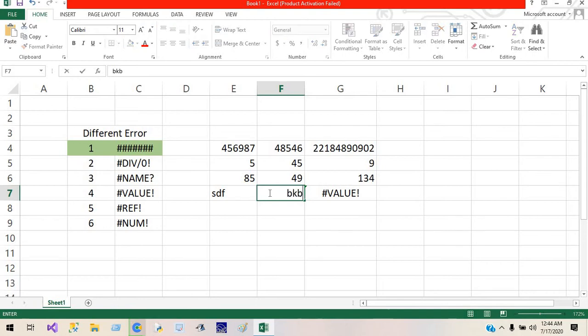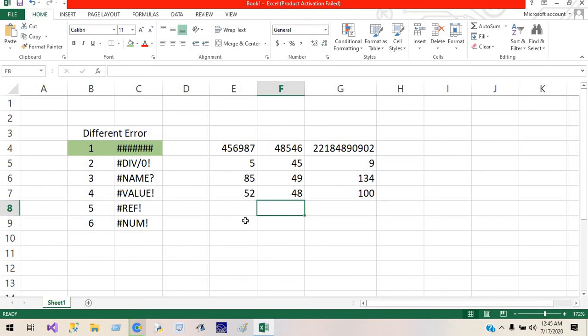Suppose I write a sentence here. If I change it, the same thing happens, because we cannot do any calculation between two sentences. If I do the plus over here, you can see the same thing happens. We are doing this calculation based on numbers. So I put a number over here and you can see the problem is resolved. So when you are doing any calculation, make sure you are doing it between numbers, or if you use a different kind of value, it will happen again.